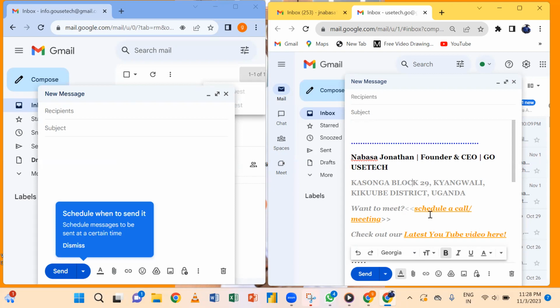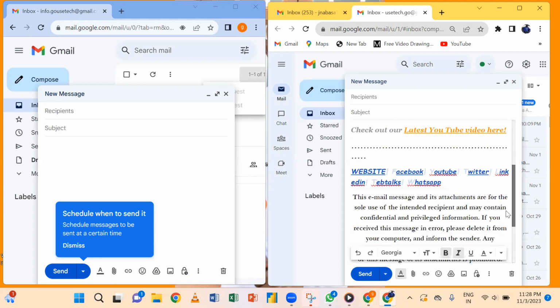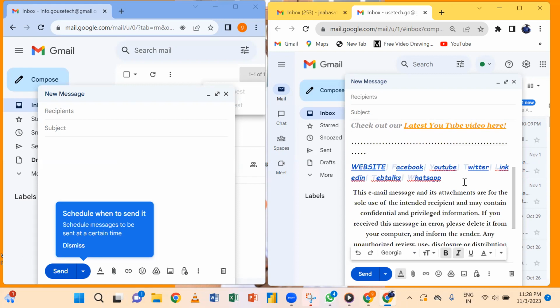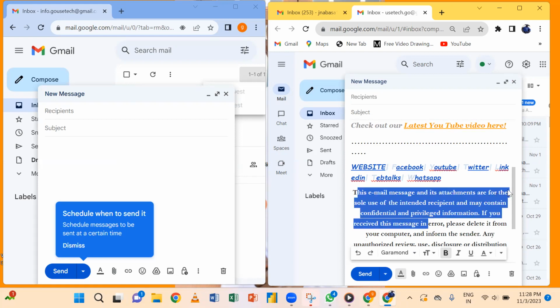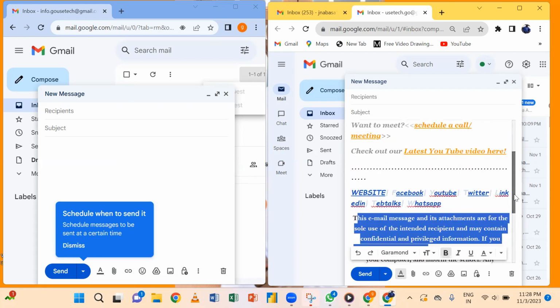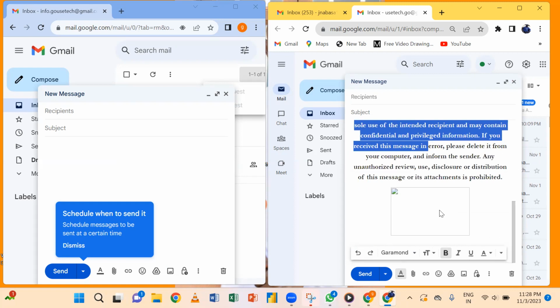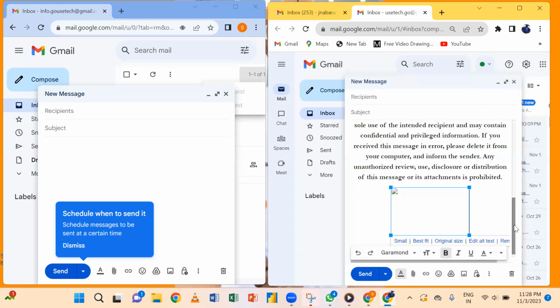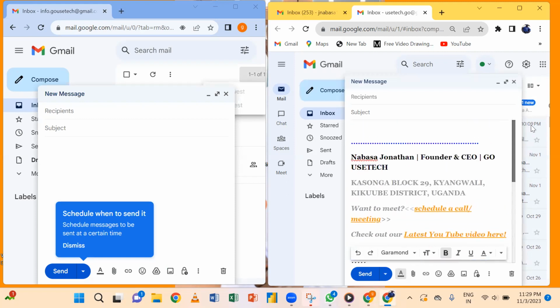Then you put your location. You can make them organize a call with you. You can do anything. You can add the websites, a declaration form, anything. This just saves your time. You can even add a photo here, maybe the logo of your organization. So this is what we want to set up here, the same thing that applies here.